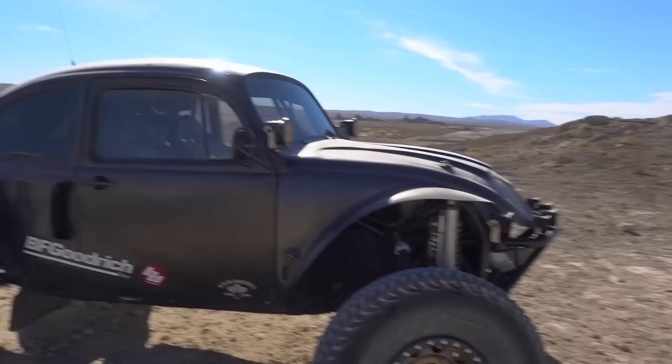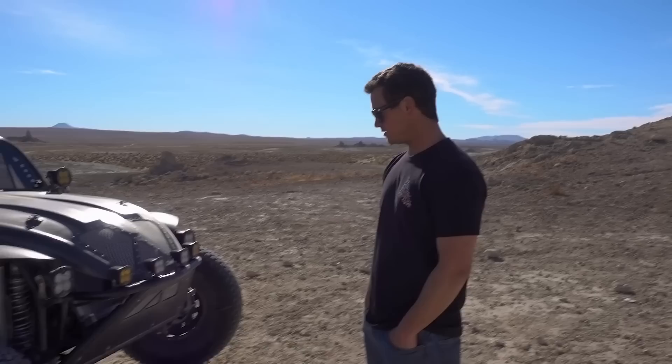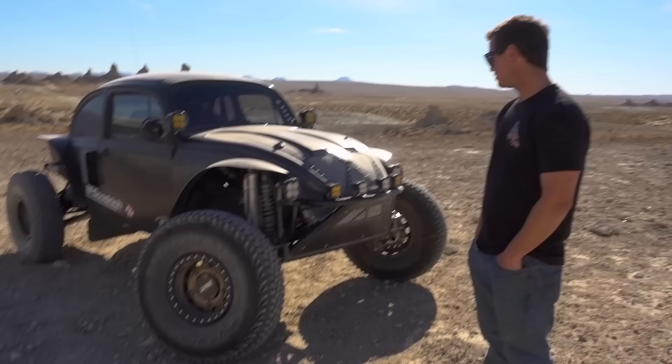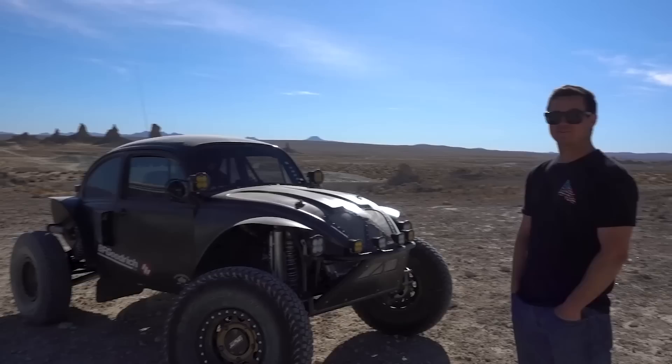What kind of budget would you need to duplicate this kind of bug? That's kind of where I screwed up — I've done it so many different times and that wastes a lot of money. I tell everyone: if you're doing it, just do it the way you want it the first time. If you find a good deal on one of these online, you'd be paying around $45,000 for a similar car. So basically where you'd buy a $35,000 UTV and spend another $5,000 on parts, you can have something you can cruise around town in — sealed cab, comfortable conversations. This thing is rad, super cool.